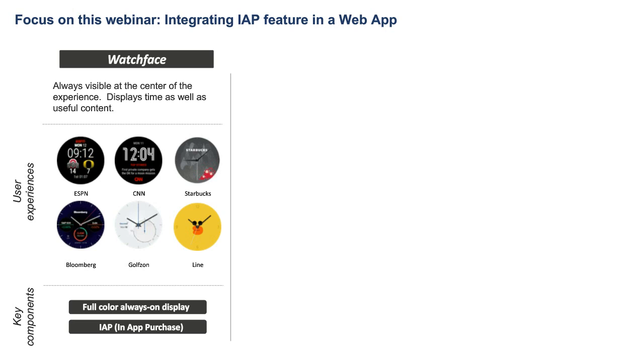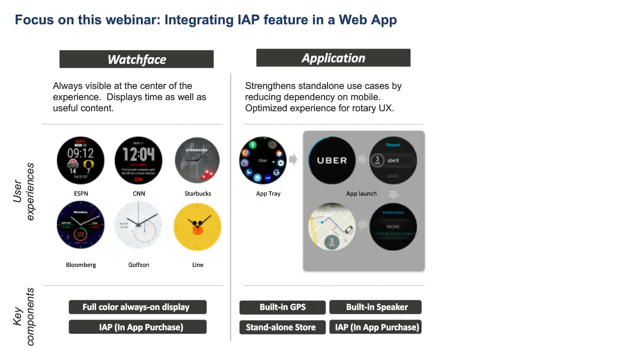So next is the main application. When the user clicks the home button, it opens the app tray. That's where all the applications reside. For an application, from a developer's perspective, there is a lot of flexibility. An app can have multiple pages, you can have list views and buttons and different kinds of UI components, and it can be scrollable. So you can add more functionality for an application.